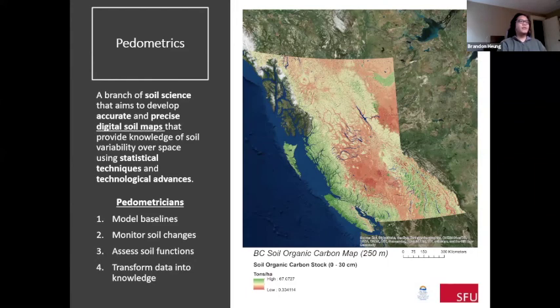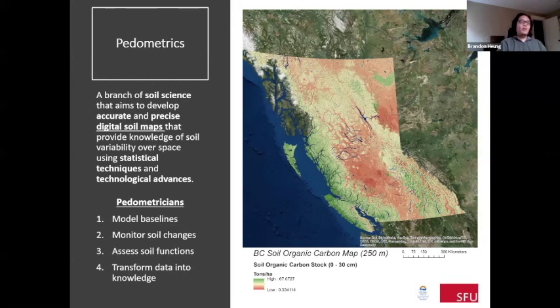By going through the process of creating these maps, we can better understand the controls on soil patterns, whether it be related to topographic, geologic, climatic, or a combination of those factors. And ultimately, if we have a way to quantify these baseline conditions, we can also better understand the spatial and temporal changes of these important processes, such as carbon sequestration. If we have the capacity to model and monitor soil properties, then we can also evaluate soil functions, whether it be related to carbon sequestration, food and fiber production, water security, and so forth.